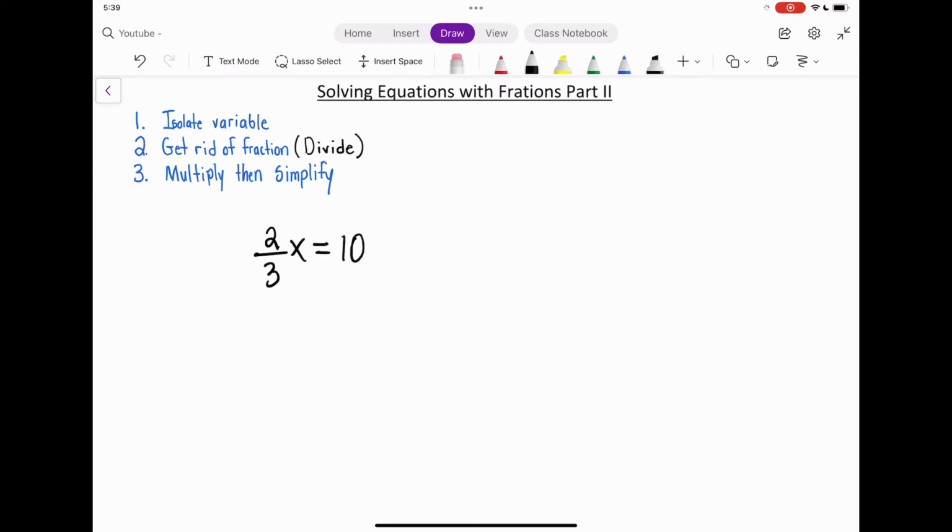In this version, we're going to focus on dividing by the entire fraction. So when we divide by an entire fraction, guys, remember, we're going to flip the fraction and then multiply straight across. All right? And once we do that on both sides, we will be able to get to our answer. But let's focus on the left side first.